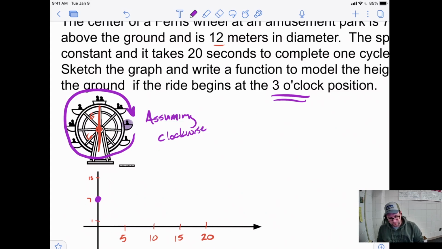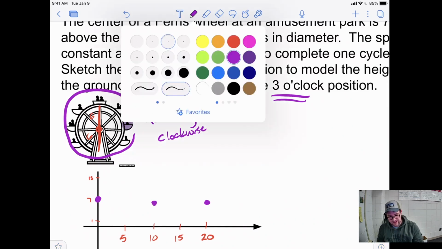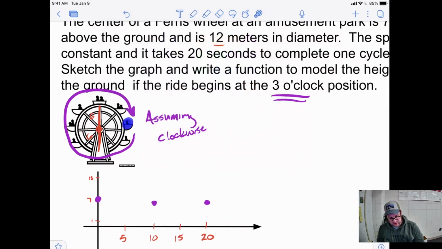Now, what we also know is that if this Ferris wheel takes 20 seconds to get around, he's going to be at the exact same height after 20 seconds here. Since this would be acting as a sine function, we know that at the middle of that increment, he would be at the same spot as he would have moved from his initial starting position all the way over to here. We'd be at that same height, and then he would go up and come back.